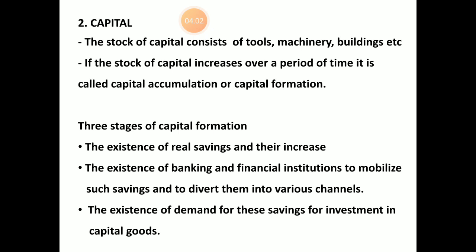So remember, if the stock of capital increases over a period of time, it is called capital formation or capital accumulation. The process of capital accumulation or capital formation in an economy involves three stages. One, there needs to be the existence of real savings and their increase. Secondly, there requires the existence of banking and financial institutions to mobilize such savings and to divert them into various channels. And third, the existence of demand for these savings for investment in capital goods.